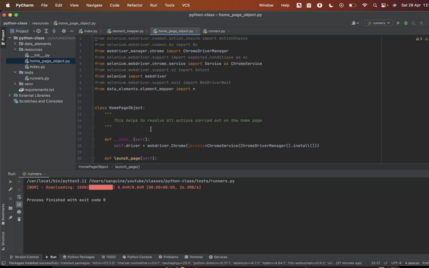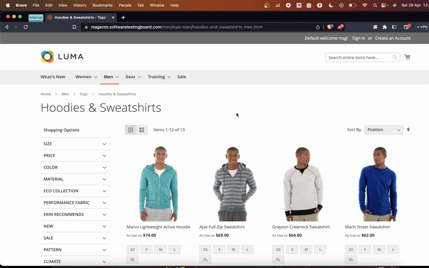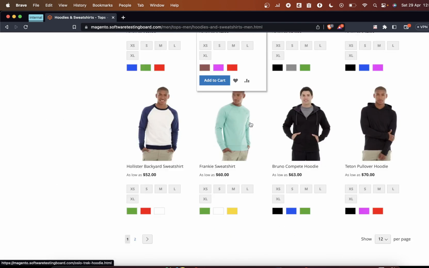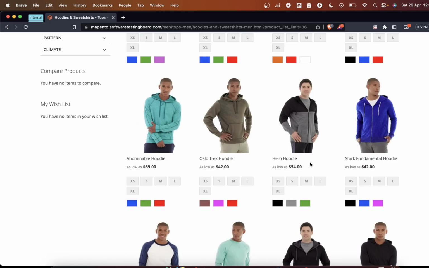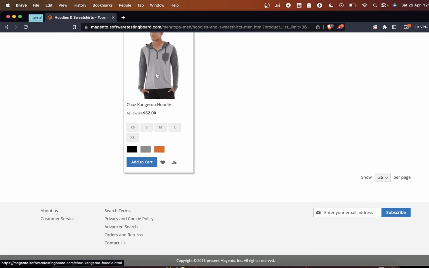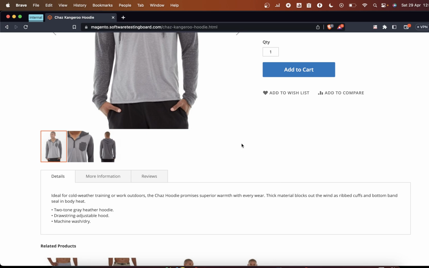Now, what this means is this. We have been able to create a sample page object file, but is that the best way for us? Because after being able to work on the home page, once we get to the product listing page, we need another page object file that would help us scroll to 36, scroll to the last part of the page, pick our selected one. So once we do this, we'll need another page object file to run the product page, right? So what can we do that will make it easier on us to run everything at once?